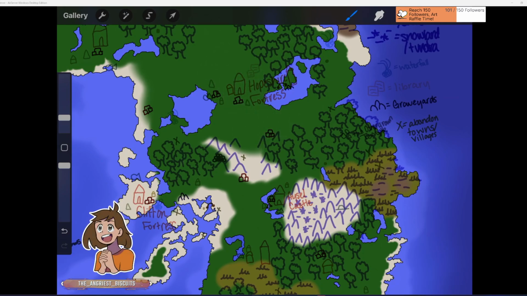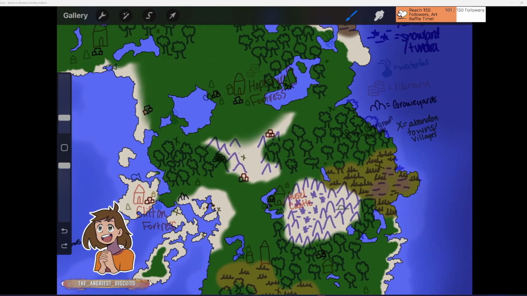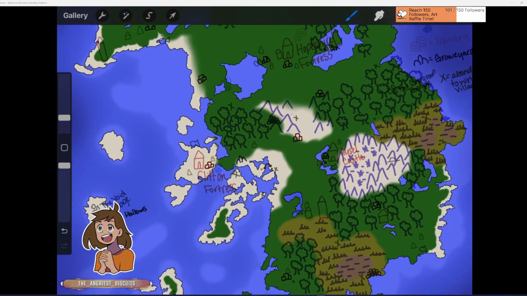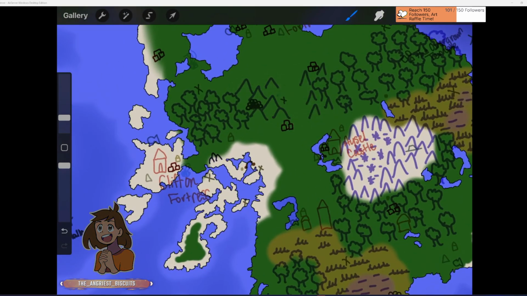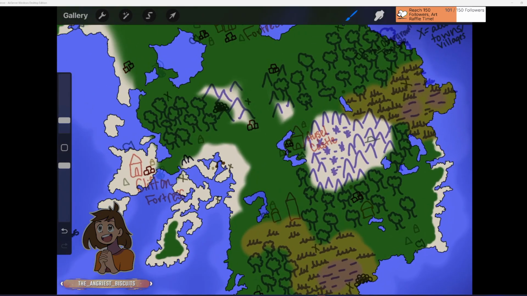I think I'll come back through with a lighter green to indicate the more plains area where I'm coloring. Yeah, I'll just color this section in, and then I'll make the mountain color more separated.